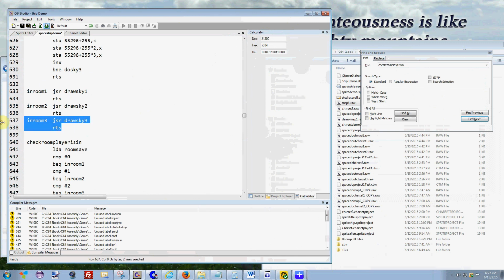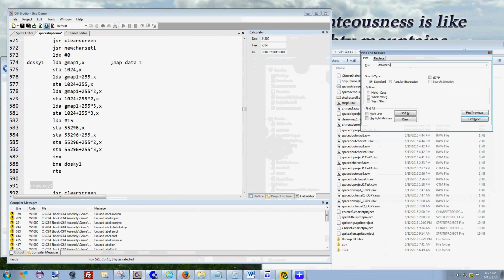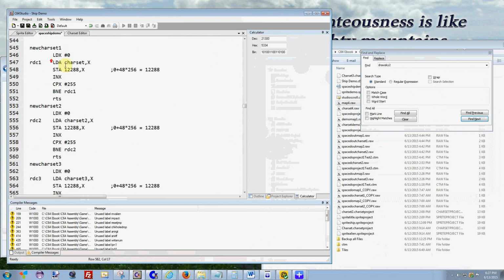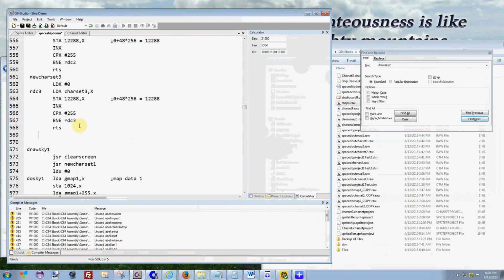Then we'll go up here, and we'll add it here. If all goes well, it should appear. Now we don't have a draw room sky yet, so we'll have to create that. Or draw sky. This is where it draws in all the new rooms. And then we also have to add the character set. This is where it loads in each new character set. Because remember I called mine character set 4, we had character set 2, character set 3, and then we're going to go in here and add in our new one. Character set 4.